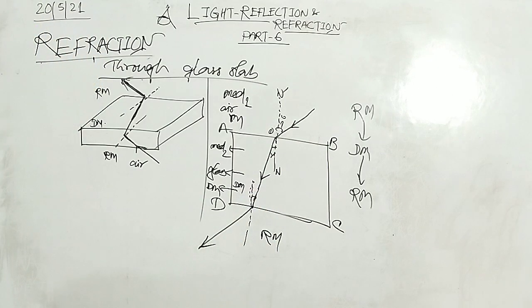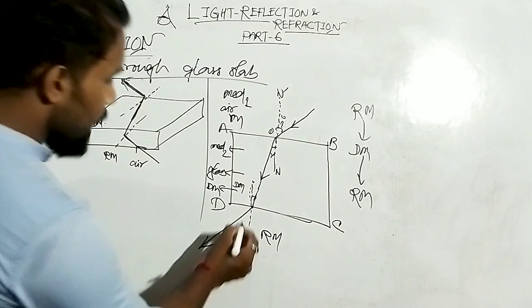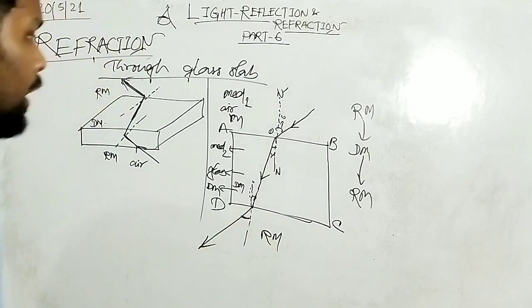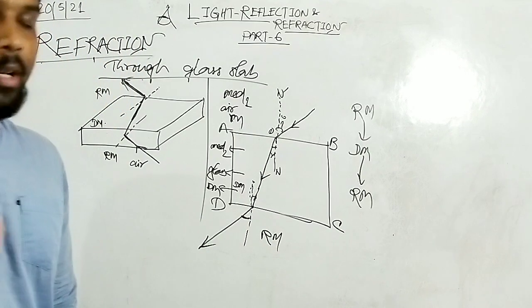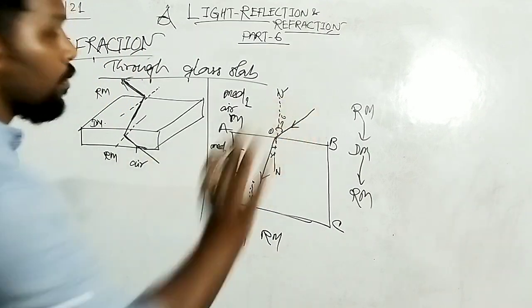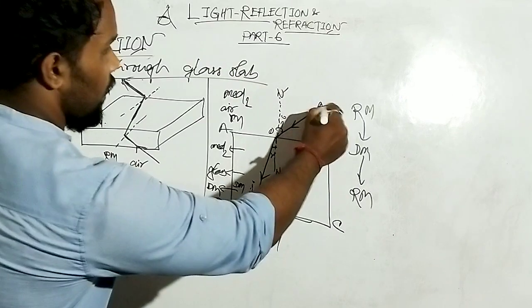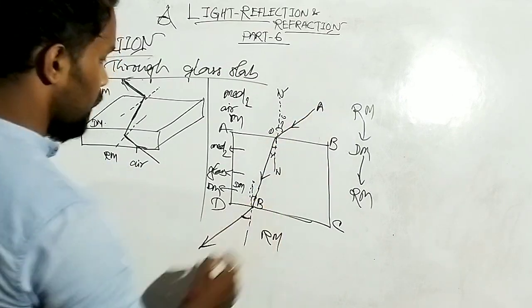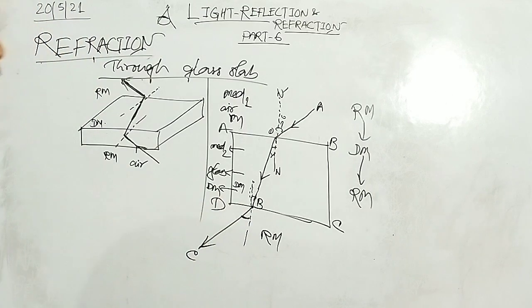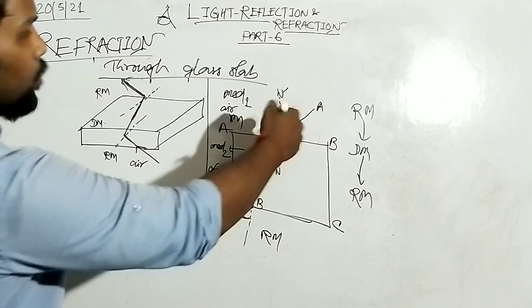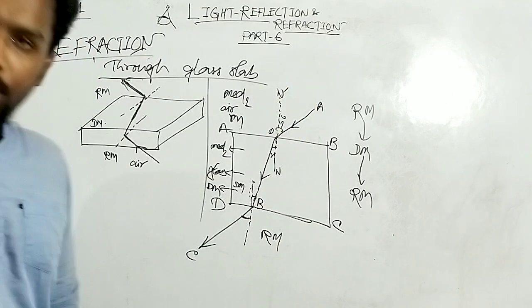The main fact, right? This angle, do you know what the angle is known as? First we will say what the rays are. This is the incident ray, we all know. Give some names: A, O, B and C. I'm just giving some names. This OA ray, or the AO ray, is the incident ray.